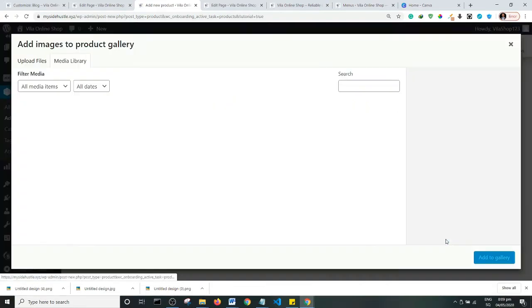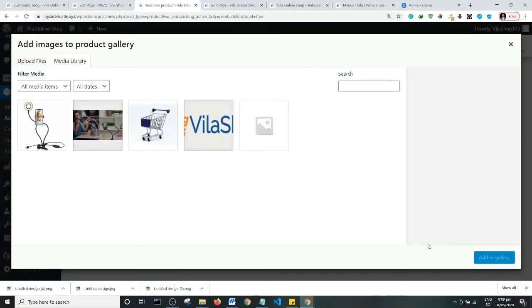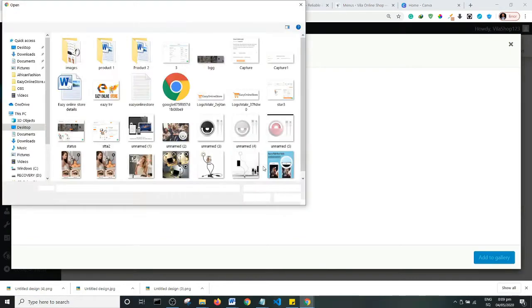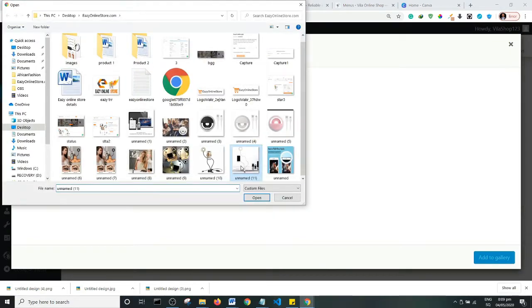So I'm just going to add two more images to my product gallery. So I'm going to upload two more images. Say I'll upload this and this. Good.